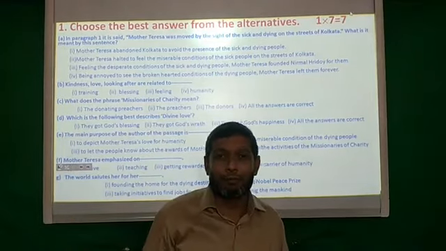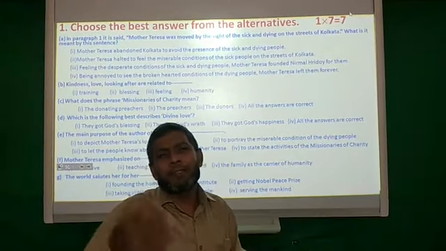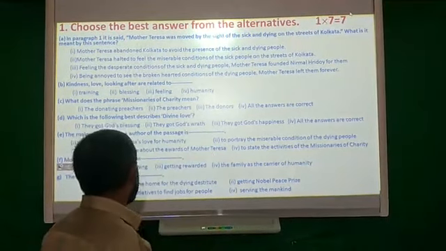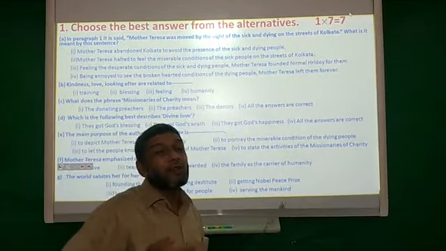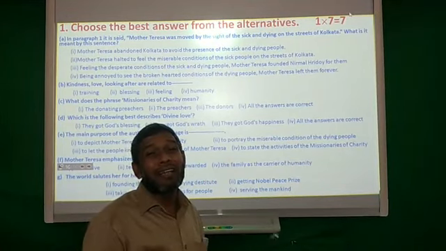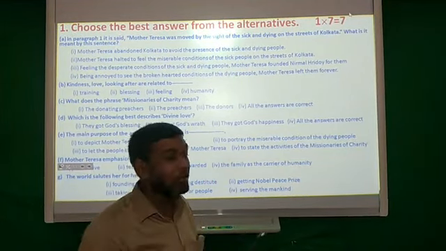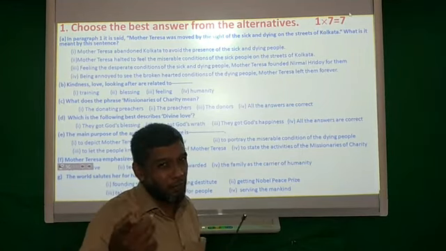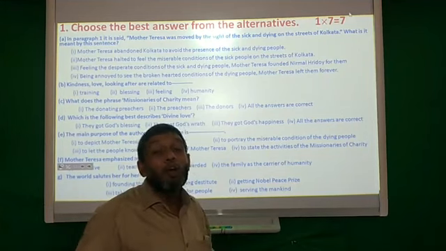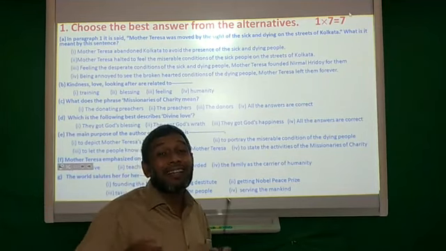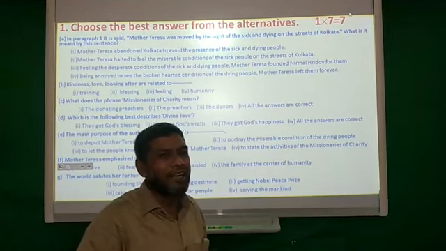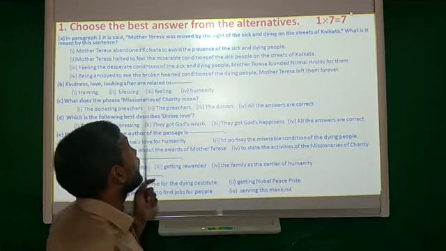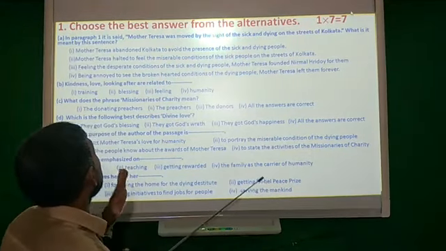So dear students, after this passage, you will have 7 questions like this, and these are called MCQ, multiple choice questions, you know. But my target is not to tell you about the multiple choice questions only. I am going to tell you what things we have to study to answer these questions. So dear students, if I read the questions for you, then I will tell you the techniques.